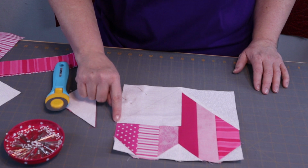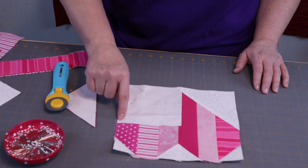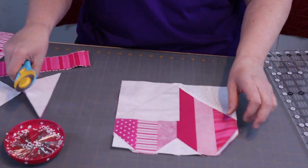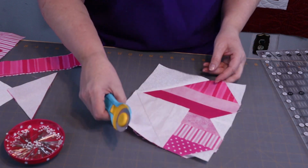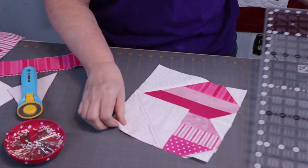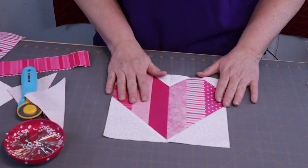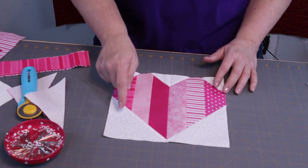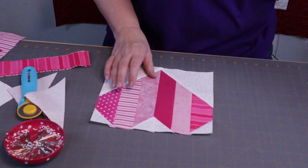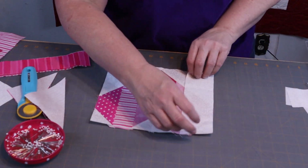Okay, so I'm just going to take it to the sewing machine and I'm going to sew right there, just 1 needle width under that line. Okay, I've got the second square sewn on. I'm going to trim this off, and I'm going to take this to the iron and I'm going to press it down. Now there is our heart. Now this heart, the inside part measures a little bit more than the other 2 hearts, but I still added a 2.5 inch border, and then I just trimmed it down to 12 inches.